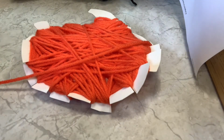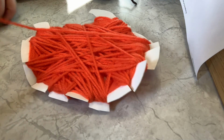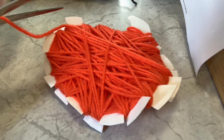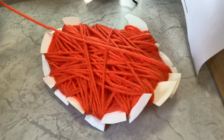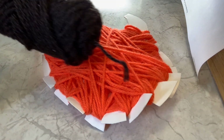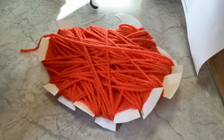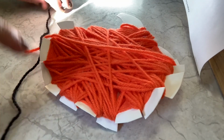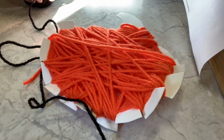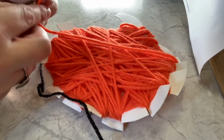Okay, so now that I have all of my orange on my pumpkin, I'm gonna cut the yarn, but you're gonna leave a little bit of room to have a little bit more excess string, because you're gonna get your black yarn or whatever color you want. You could do green, you could do brown for your stem. And you're gonna attach the black yarn to the orange, just like this.